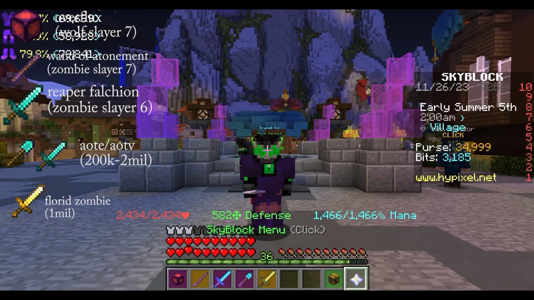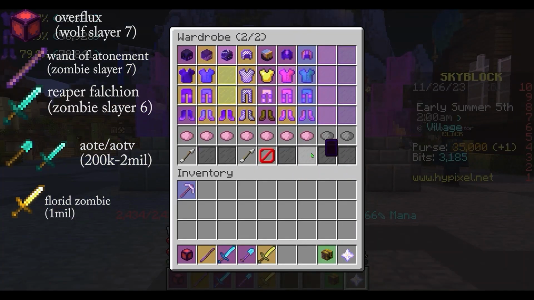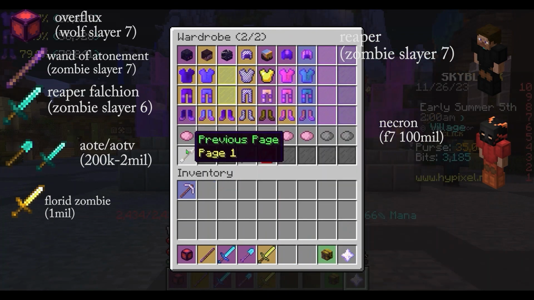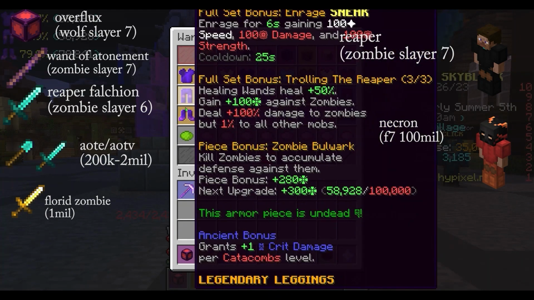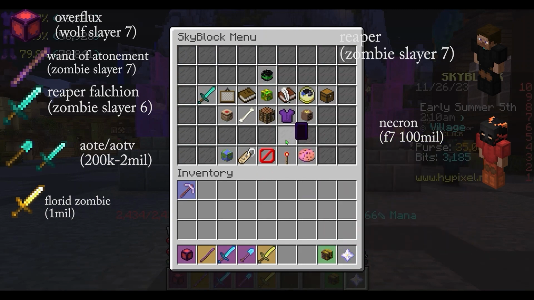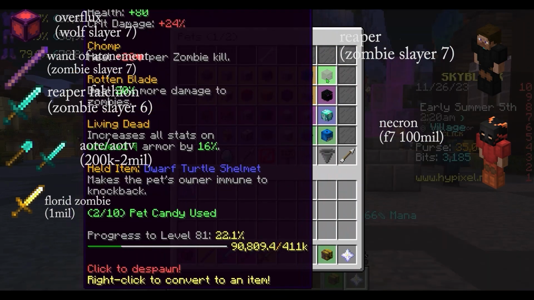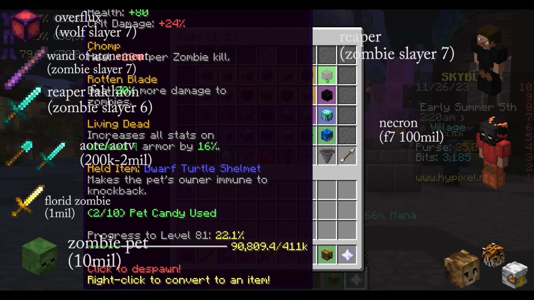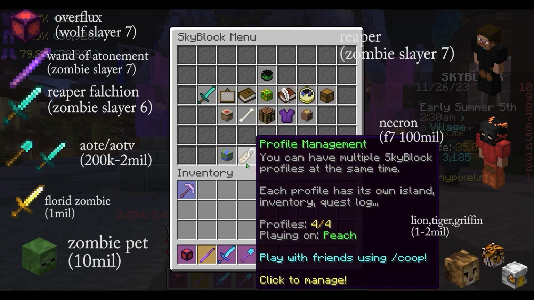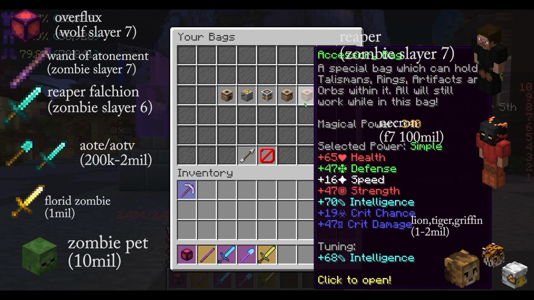For armor, you take a full set of Necron with a Tarantula helmet, or a full set of Reaper, which you can get from Zombie Slayer 7. As for pets, if you're wearing Reaper armor, you should go with the Zombie pet, and if you're wearing Necron, you should go with the Damage pet. All of these need a turret helmet. For magical power, you should have roughly 300.